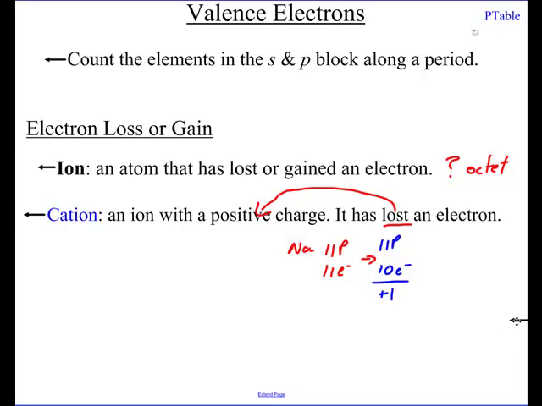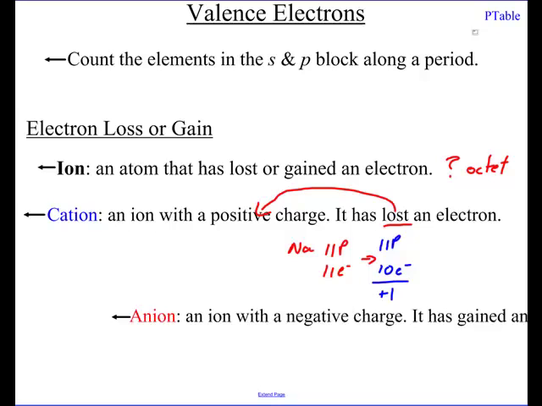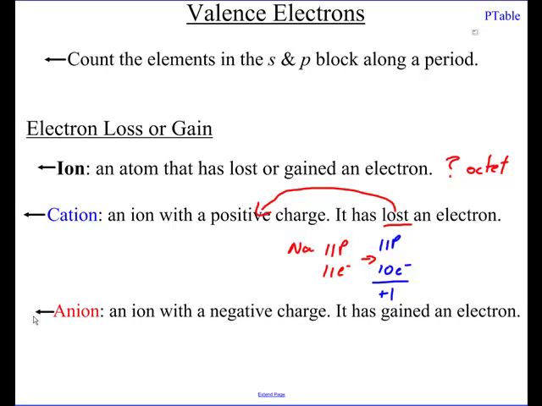All right? And just almost the opposite of that, we have an anion. And it has a negative charge. Okay? Negative charge, but it has gained something. And once again, gaining and negative are counterintuitive. So that does seem to be a problem sometimes.